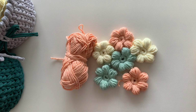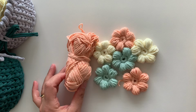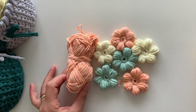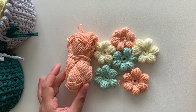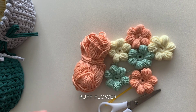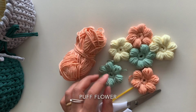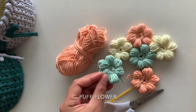So this spring I will make an episode of Crochet Flower Spring. I will randomly make a flower crochet. Hope you will also enjoy making it. So let's start. Today's flower is the classic flower puff stitch.